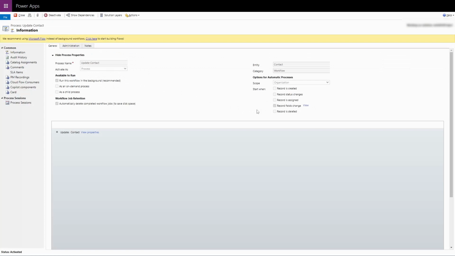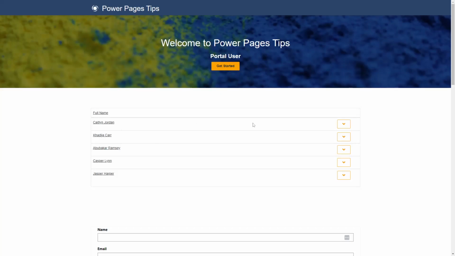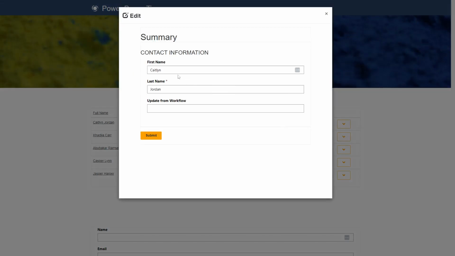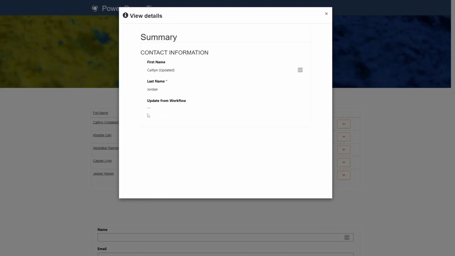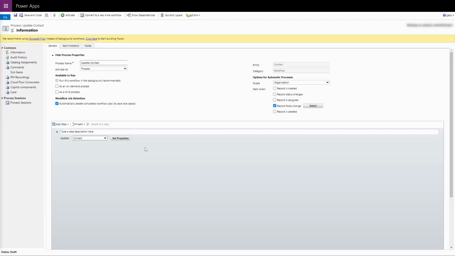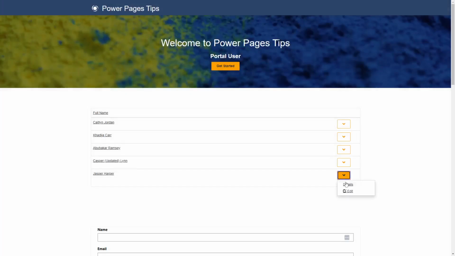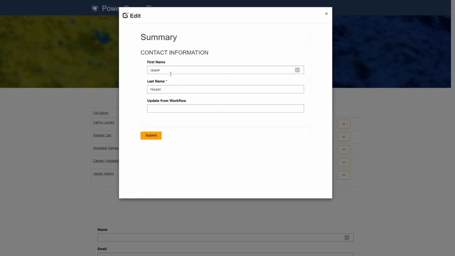This is because in many cases, queries are made immediately after the initial updates are done, before any asynchronous processes have been run. So even if the cache was invalidated as part of the update, the subsequent query will cause the data before the process is run to be cached. The asynchronous process running after the fact does not cause another cache invalidation to occur, since this is happening in Dataverse and not on the Power Pages site.